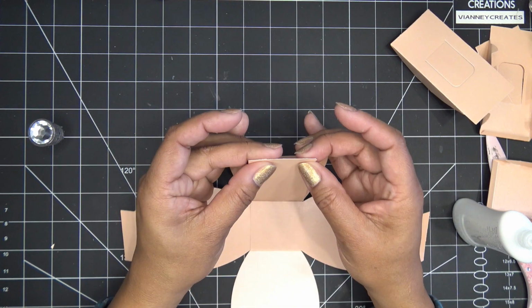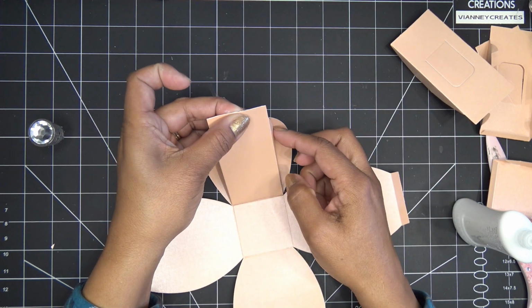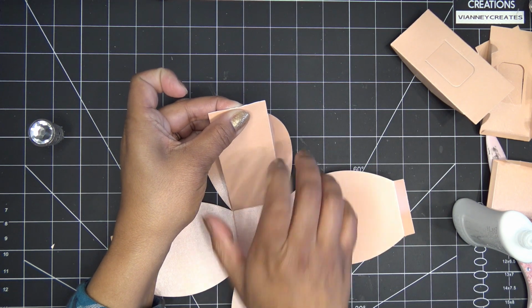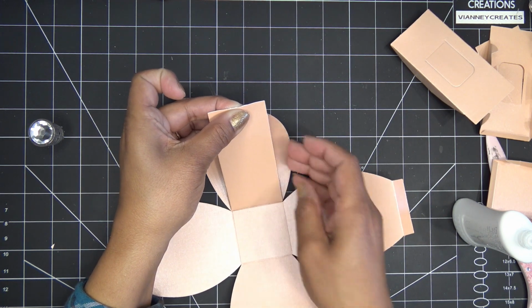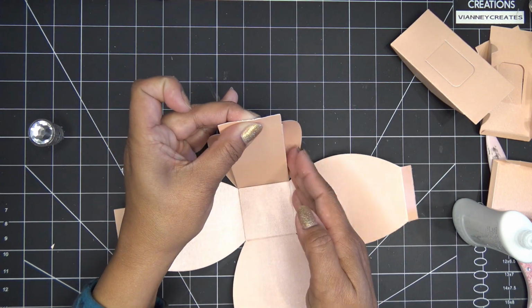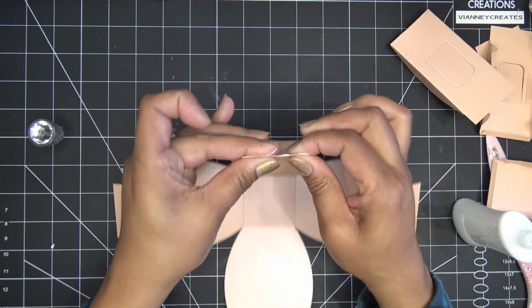So I'm going to have these two guys adhere, touch, meet at the top here, and that'll help me know kind of where this needs to be. So I'm kind of pushing them in a little bit. It looks like they should be pretty much, what's the word? Like flush, you know what I'm saying? Like push straight back, not out, not flared in, not flared out, or not in too much.